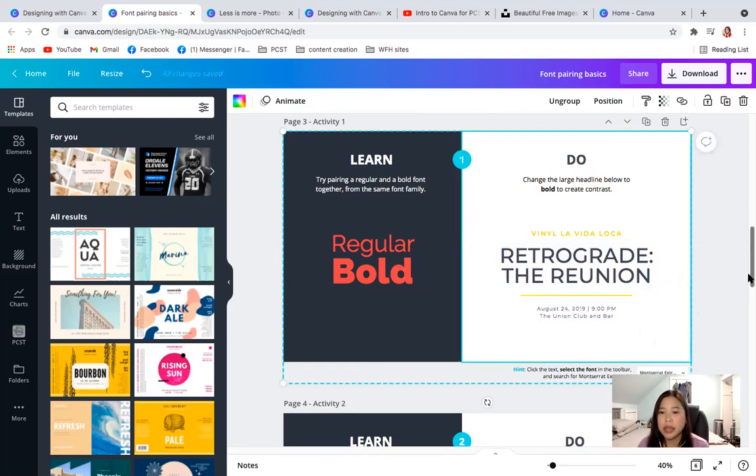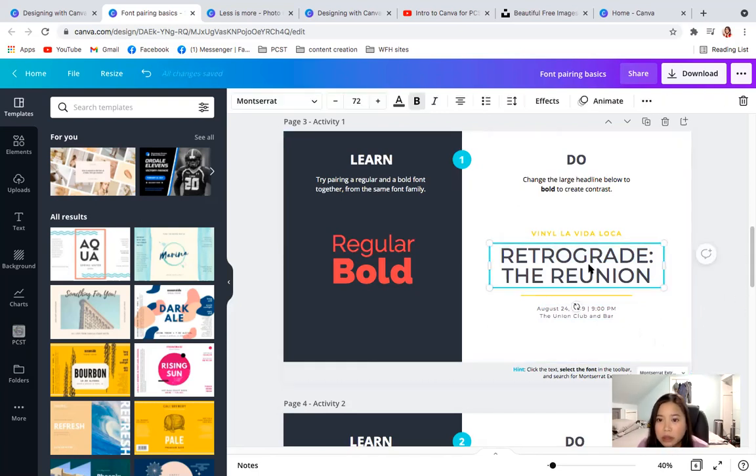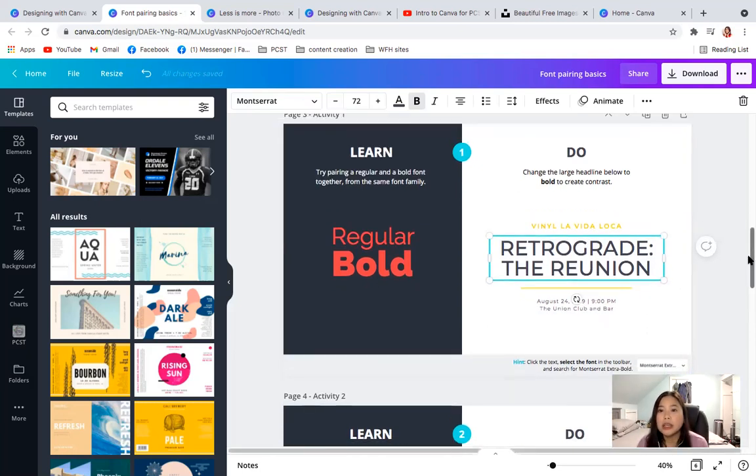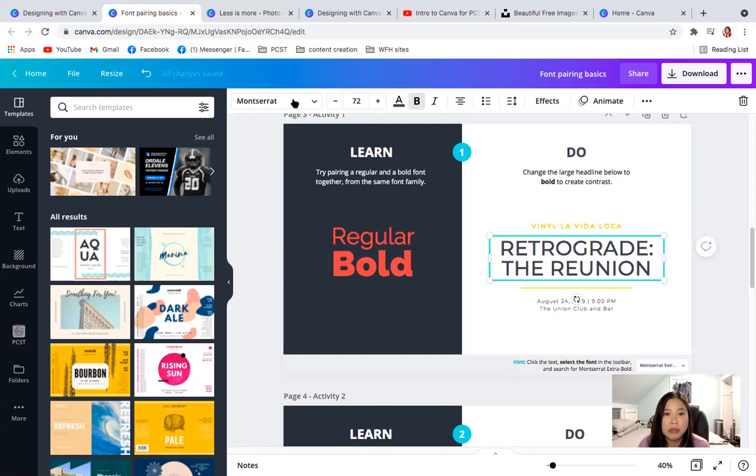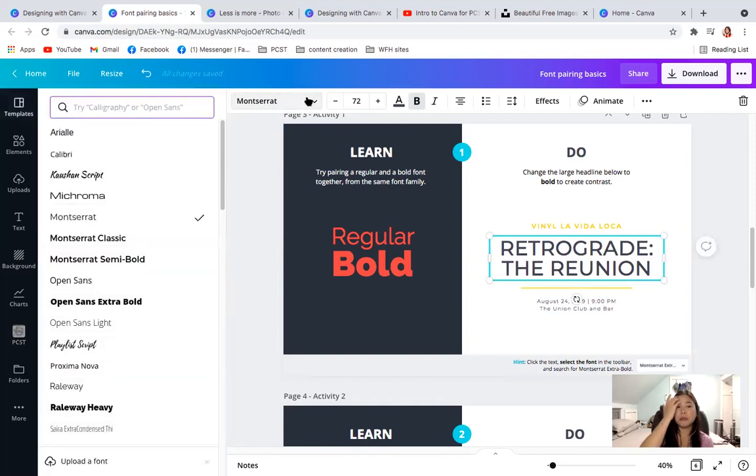Okay, and then, oh, may sinasabi sila. Actually, ang sabi nila, hindi lang bold. Merong sa font family na to, sa Montserrat, pag clinic nyo po yung mga fonts, look at all of the different Montserrat. So there's Montserrat, Montserrat Classic, Montserrat Semi-Bold.